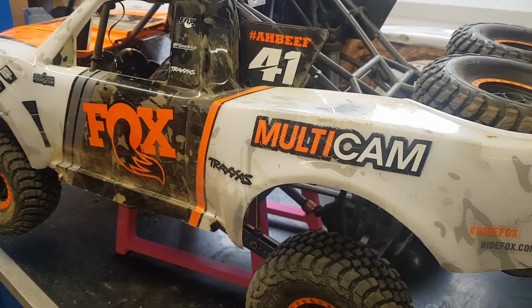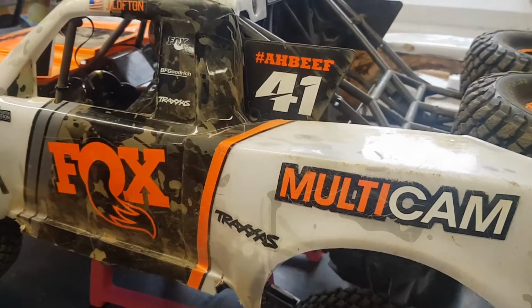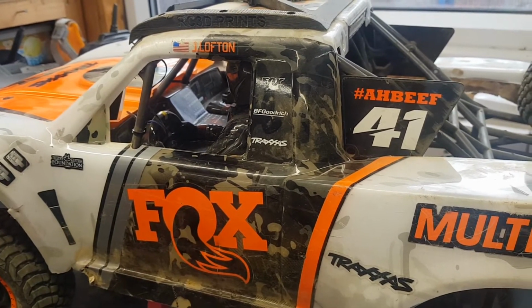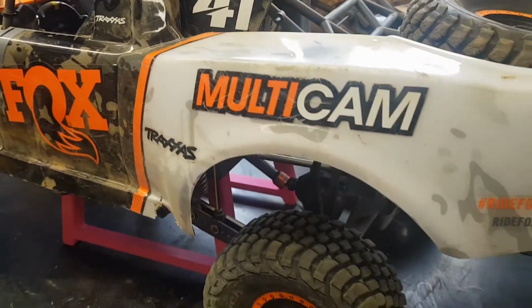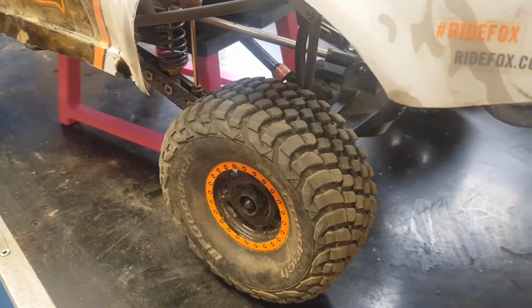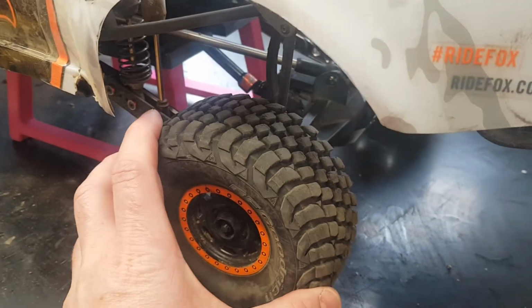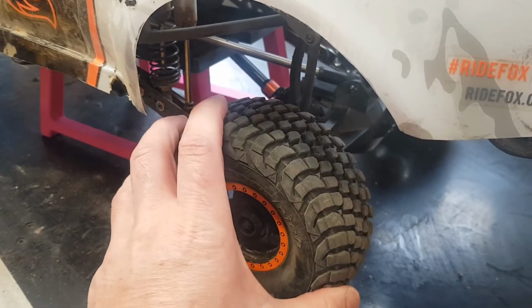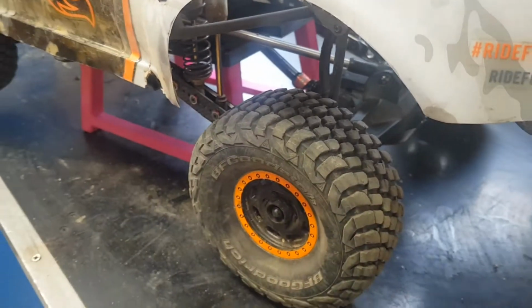Hi guys, so we're back with the Traxxas UDR Unlimited Desert Racer. Now we took it out to one of our new dusty locations and the rear wheels, or the whole transmission, locked up. I think it's something in the rear. Ironically, now when we brought it back, it actually is turning, but literally when we were out in the field, it just locked up.